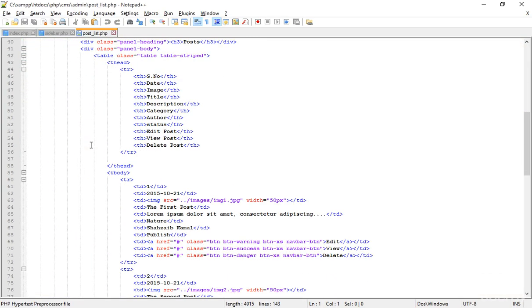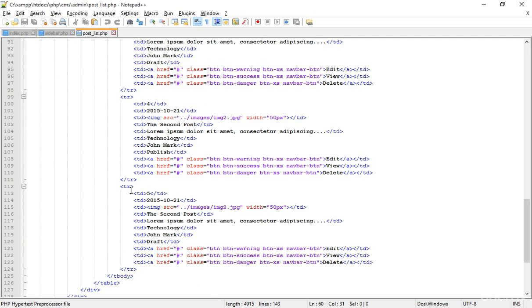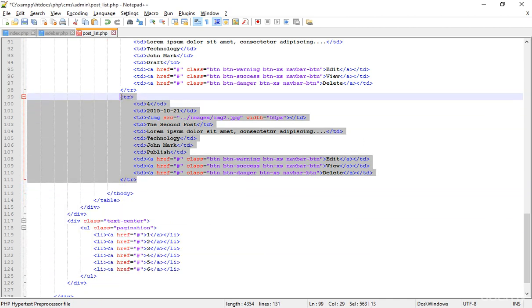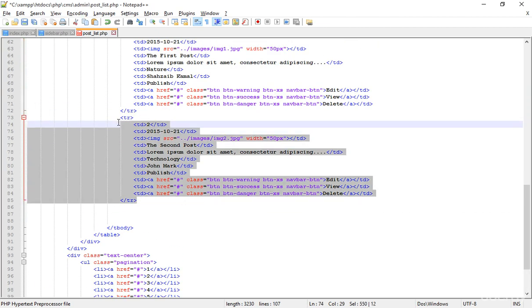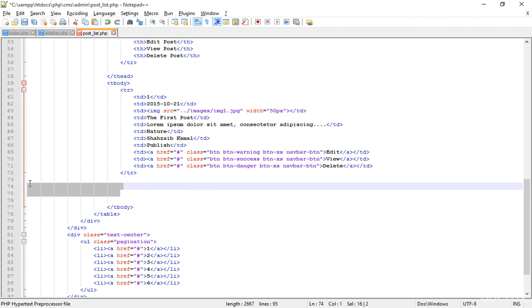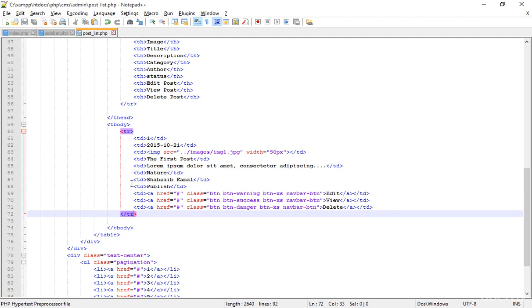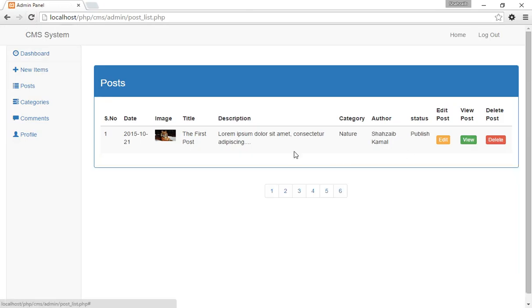All this data is just some kind of bluff, so I'm deleting all the data here. Remove this one, and this one as well, and this one as well, and then remove all that and save it back. Actually I'm getting only one result. Let's go to the browser and refresh, and in this way I got only one result, but here I just added the pagination as well.